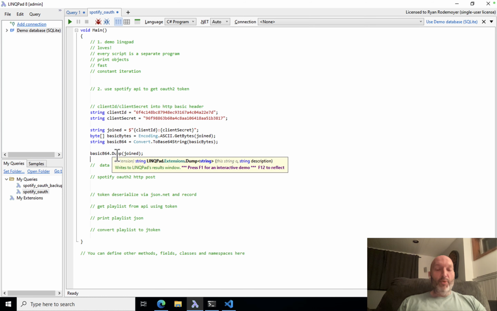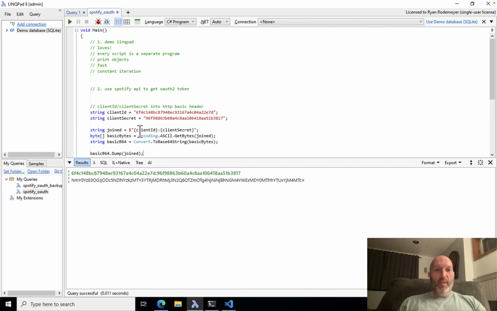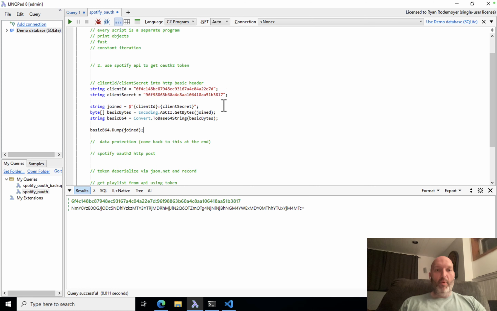First thing I'll introduce you to about LINQPad is this Dump method. This is going to take our object and print it to the output window. So let's run our script right now, and we'll see what this looks like. We got this green title bar, and that comes from Join. So what I actually did was take the output we're going to take, which is joining these two values together, ID and secret. We join them with a colon, and then we convert them to binary. Then we convert them to base 64. So here's what they look like before. Here's what they look like as a base 64 string. All right, so step one complete.